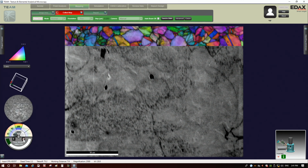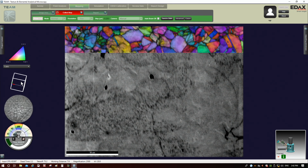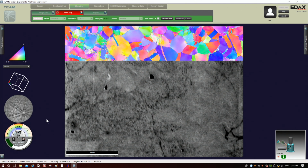And then if I click on these two guys, I can actually see the live pattern as the probe is scanning, and I can actually see the solved orientation for the unit cell for that position. Okay, again, in real time as this is happening. All right, so what we're seeing right here above the image as the probe scans is an inverse pole figure superimposed on an image quality map, which is why you have IPF here and IQ here. So we'll talk about both of these in a second, but I'm just going to turn off IQ here for a second. All right, so now I just have inverse pole figure.